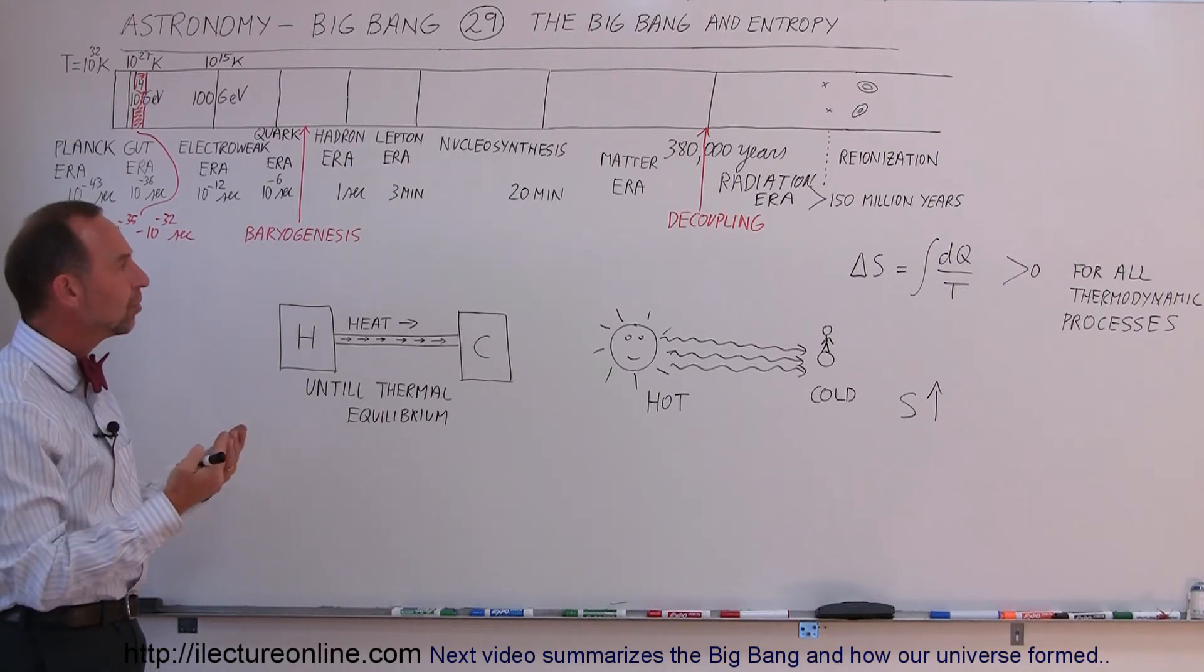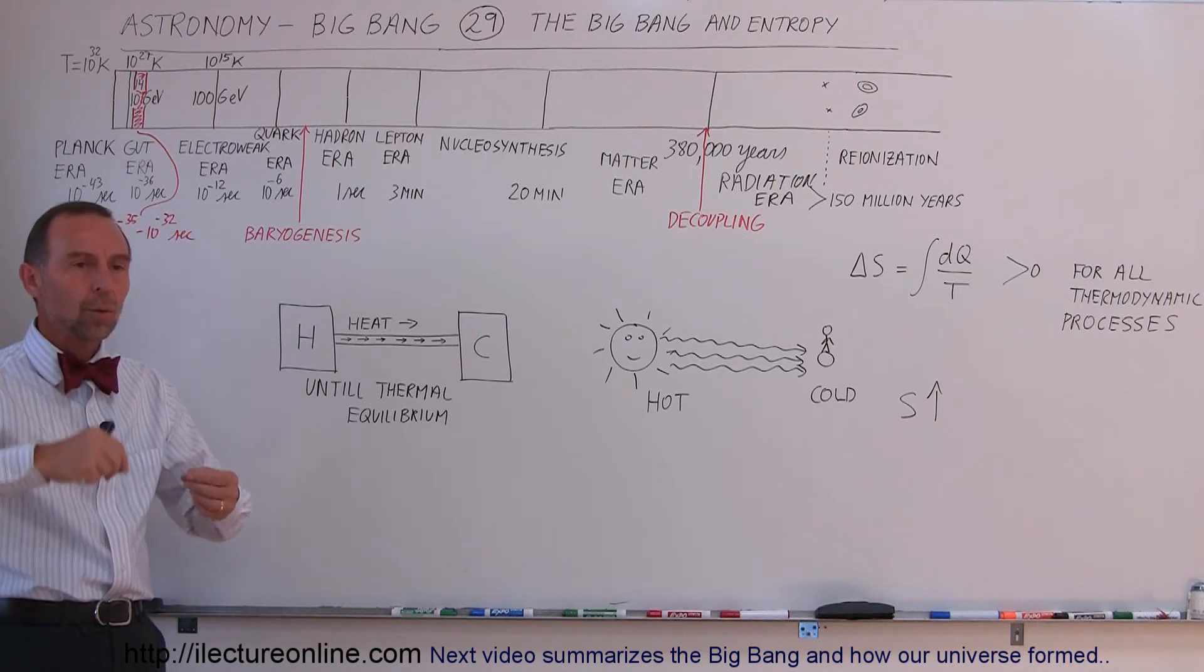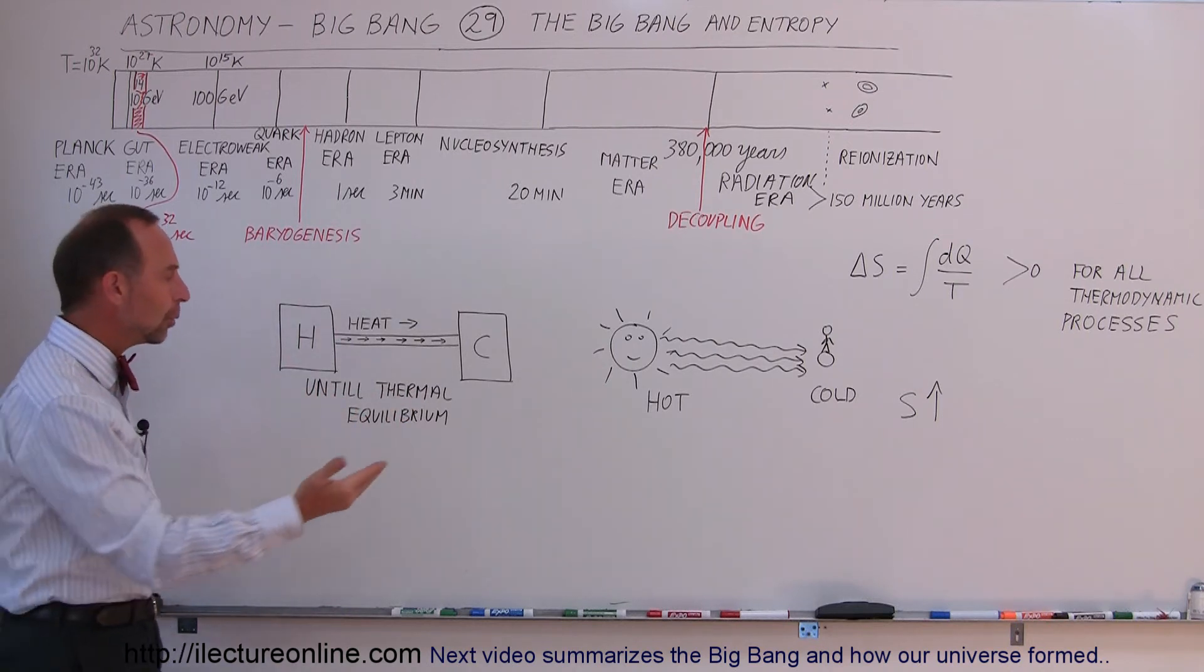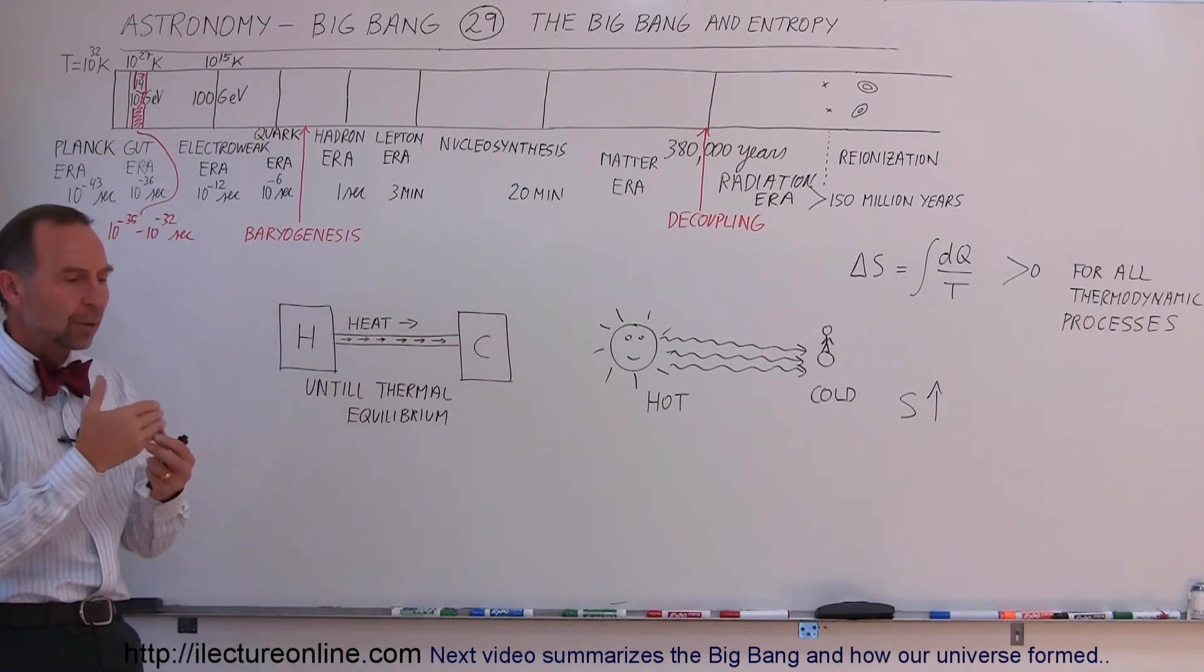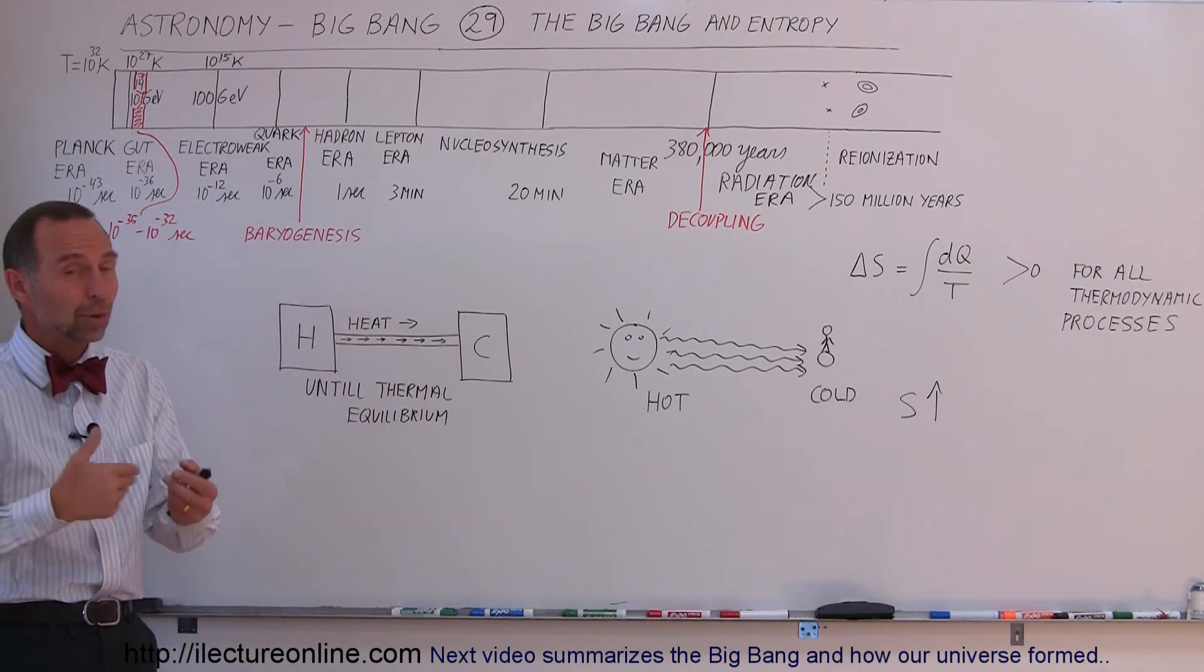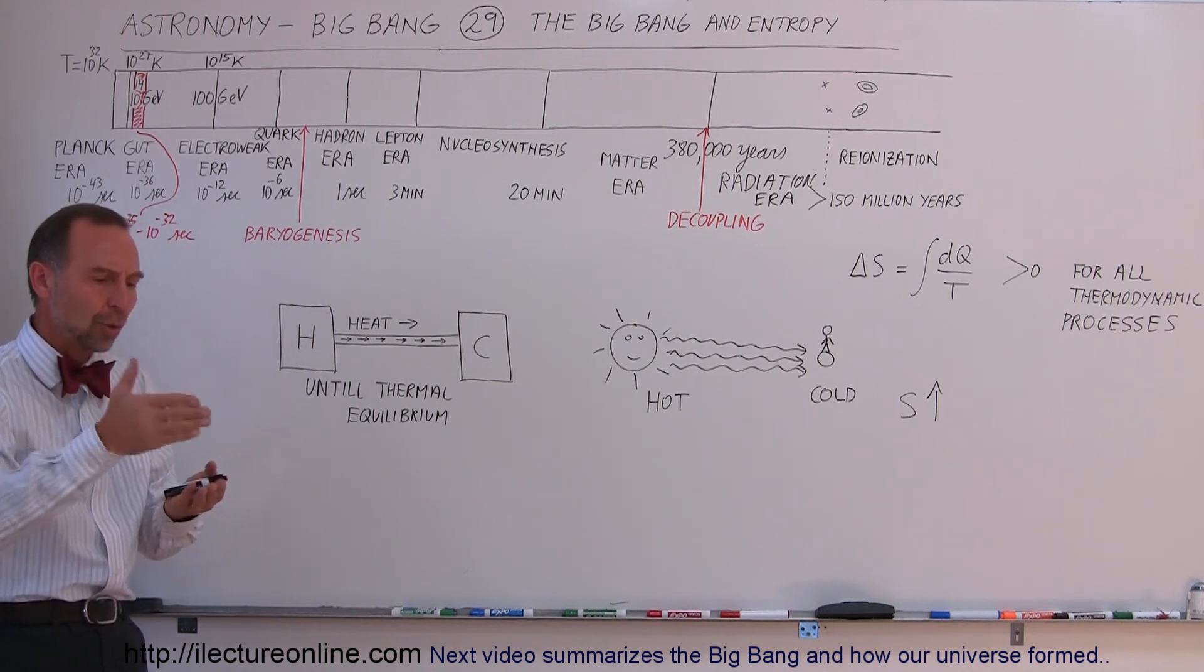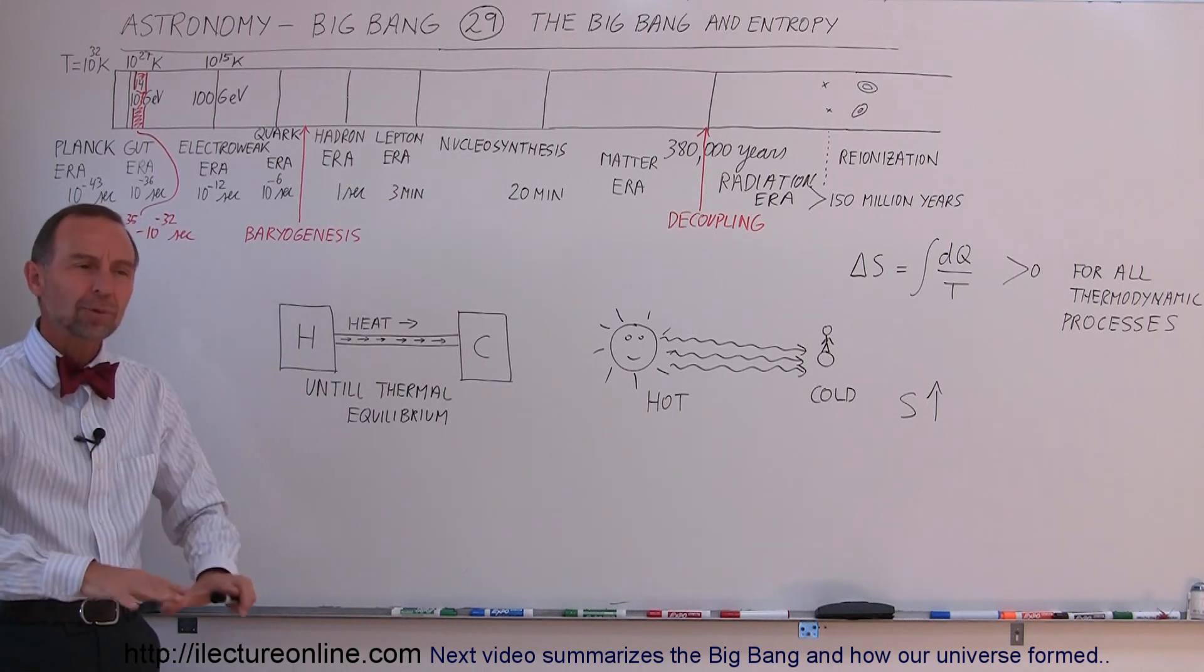So the big question is, if in the entire history of the universe entropy has been increasing, what happened at the early stages of the universe for entropy to be in a low state? How does that happen? The only way to get entropy to be reversed is to put work into it. A certain amount of work has to be done for heat to flow from cold to hot. Like a refrigerator or an air conditioner will not work without plugging into the electricity and let the motor do the work for you. So it requires energy, it requires work to make it go the other way. So how did the universe get to be at such a low entropy state?